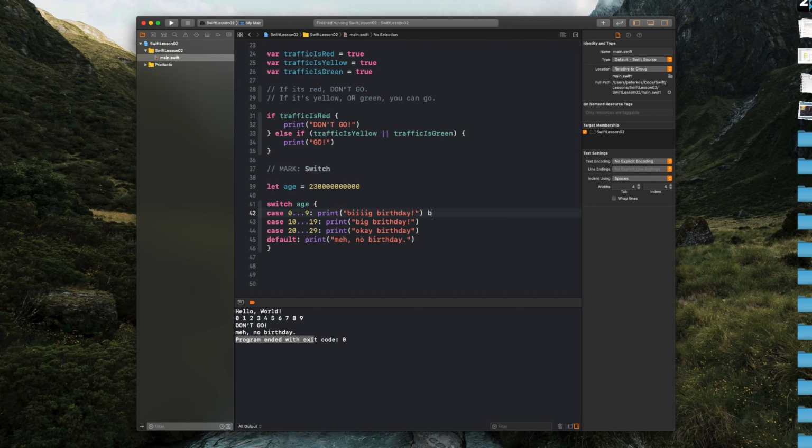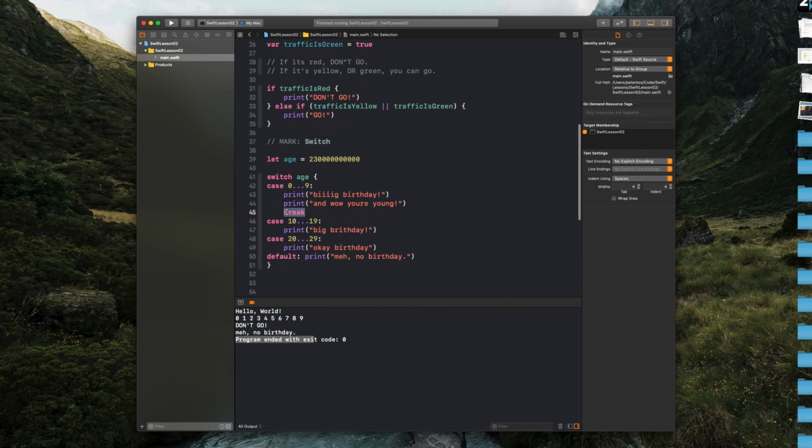One other quick thing to note about switch is that in other languages like C and Java, you normally have to type break after your statement. Oh, I should also note that you can make these multi-line. As long as you indent them like this, you can put other lines down here. So I can print like, and wow, you're young, something like that. So in other languages, you have to type break at the end of each of your cases. However, in Swift, you don't need to do this.